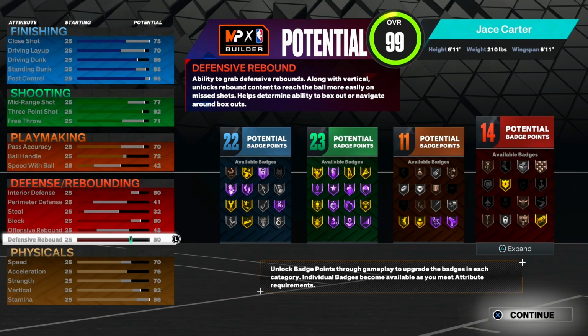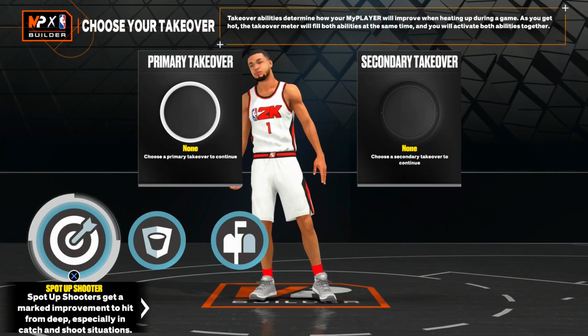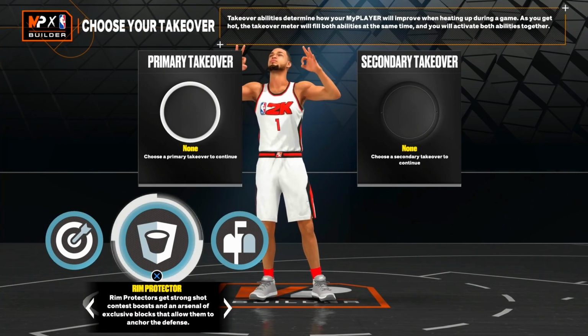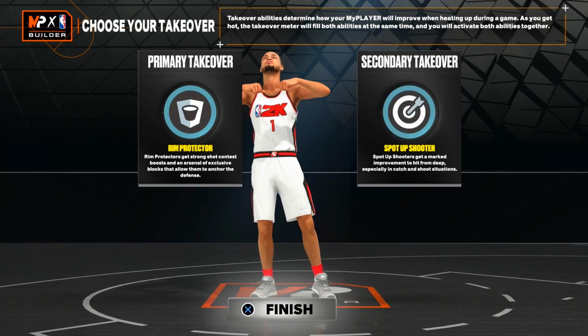Pause the video and get all the attributes right if you haven't. Continuing on, we got our takeovers. We don't get much. We get spot up shooter, rim protector, and post scorer. Pick whatever you want to pick. You can go rim protector first, and then you can go spot up shooter second, because you're already going to have limitless range on gold.